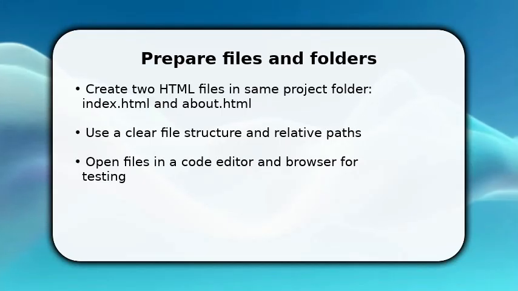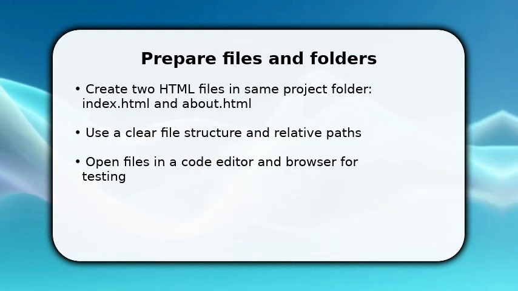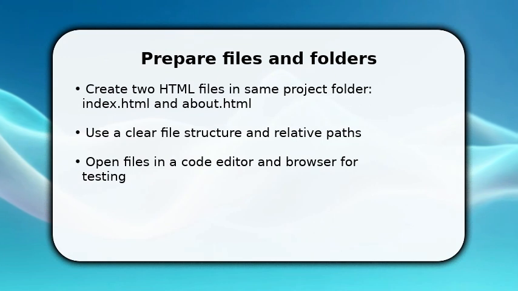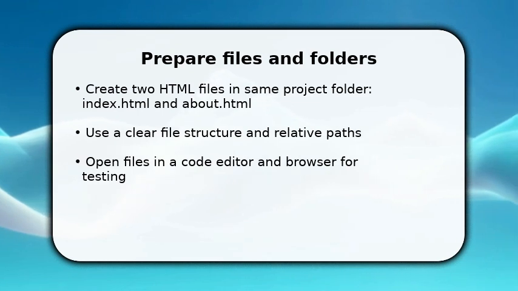You already have a project. Now create two files named index.html and about.html in the same folder. Open both in your editor so you can edit side by side. Once done, add basic HTML skeletons including head and body so links have targets. Make sure file names match case exactly and avoid spaces.